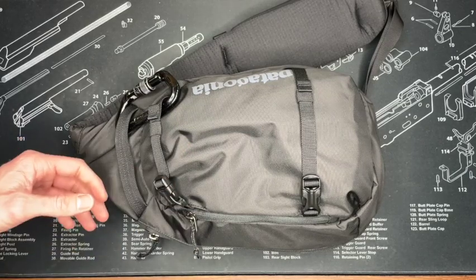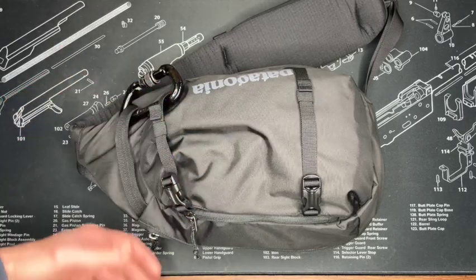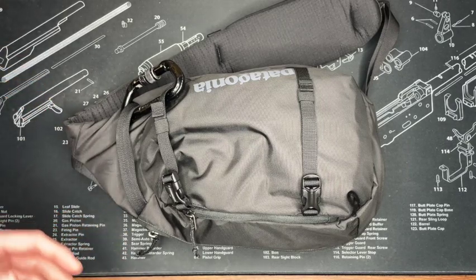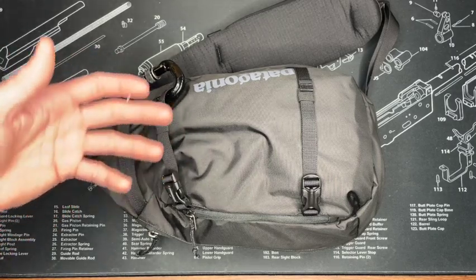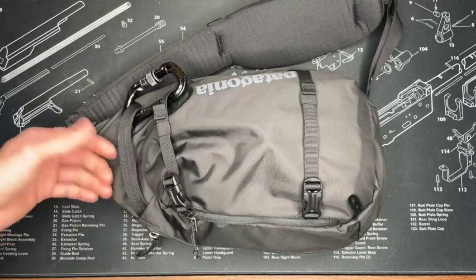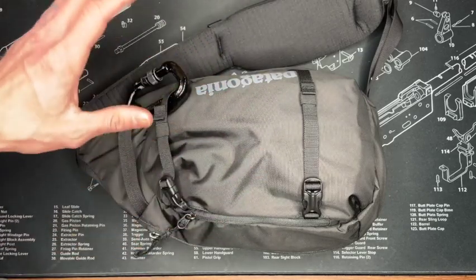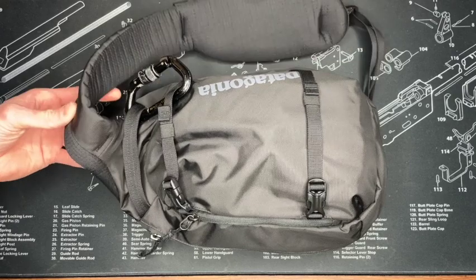I live in a pretty rural, pretty low crime-rate area, so it really depends on where you're going. If I go into the city it's a little different - I'll be packing this more thoroughly. It's a Patagonia bag, so some of these name brands because of the internet get so much clout that people know - like a Vertx bag or 5.11 may look less tactical but the branding is still there. But if I'm running around with a Patagonia bag I just look like a hippie or a rock climber. Sling bags are huge in Europe and it's starting to come over here.